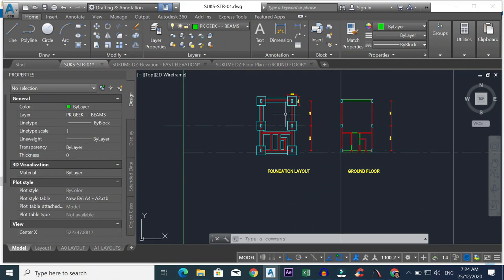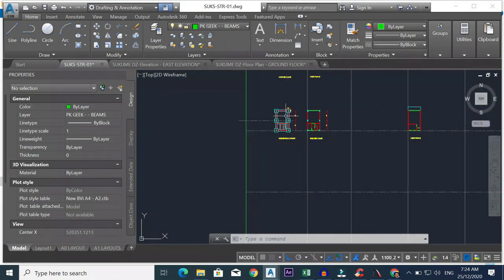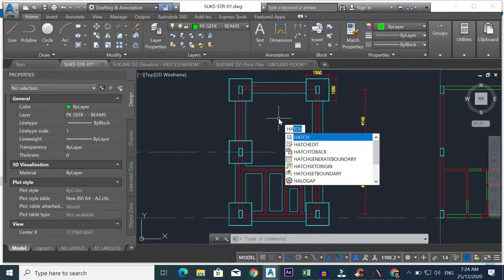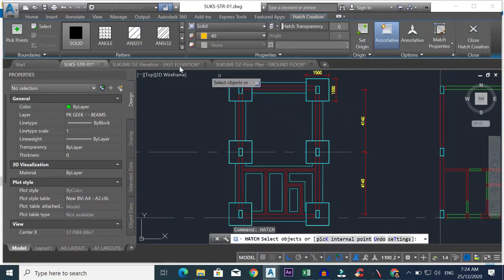So we have the foundation layout that is there. This is the list design. So we have about 20 minutes left. So hopefully in 20 minutes we can finish. Then now we're gonna hatch. Let's hatch. All right, we want to select. So let's hatch this. Pick points.